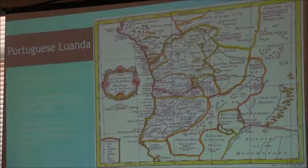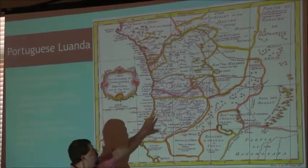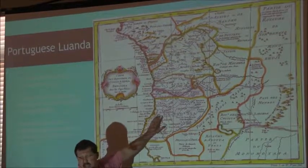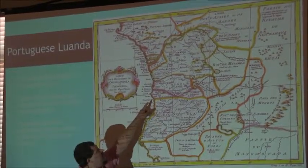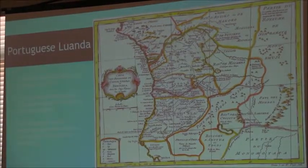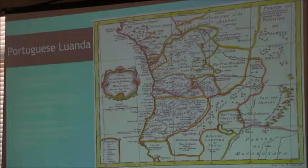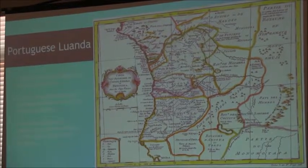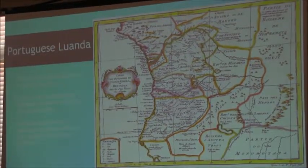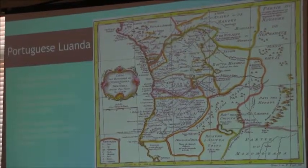So the Portuguese are there establishing themselves at Luanda. They go further south and they take over the kingdom, the entire kingdom of Benguela. So now it's the Portuguese colony of Angola and the Portuguese colony of Benguela. Those territories that you see outlined there in pink and yellow, those were controlled by Portugal entirely by the 1610s. So in a matter of about 30 years, they went from having this tiny little foothold to controlling thousands and thousands of square miles, taking over what is effectively two kingdoms.